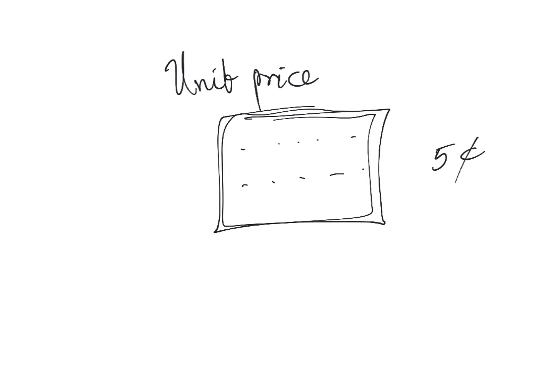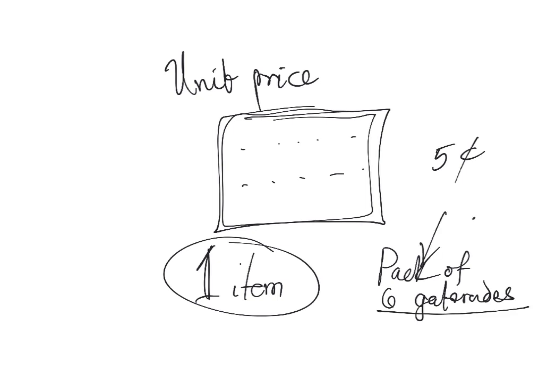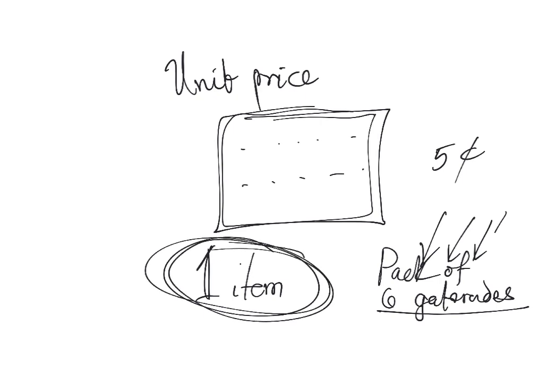Now let's talk about applications for a little bit. Generally, when things are in a box in a store and you could buy those same things as unit items, so like one item, right? Like a pack of Gatorade, you can either buy the whole pack of 6 Gatorades, or you can just buy one standalone Gatorade. If you were to calculate the cost for each one from the pack and compare the price to the single item, generally the pack will be cheaper.